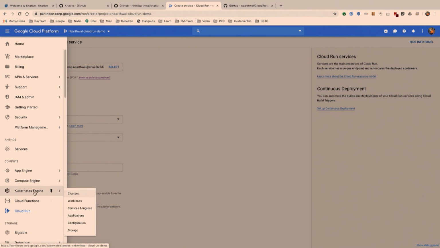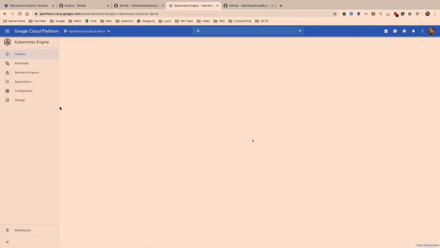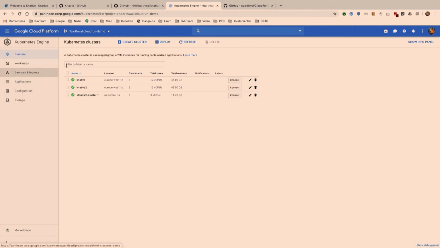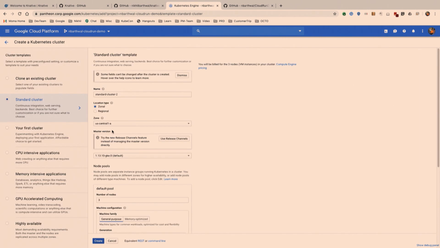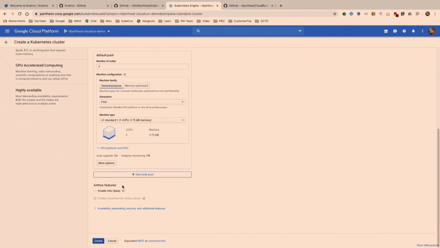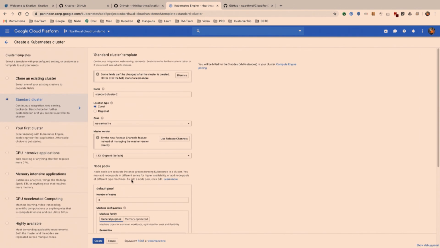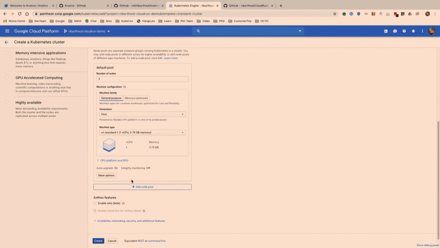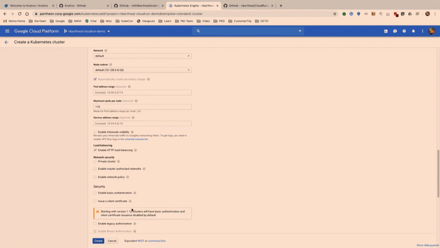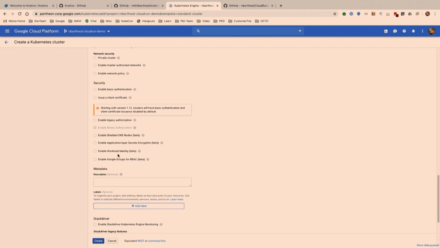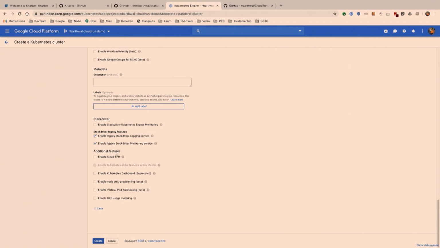When you go to Kubernetes cluster, you basically create a new cluster. When you create a new cluster and you want to use Knative, make sure to enable Knative. The way you enable it is you go into advanced options, more options, availability and additional features, and you will see down there, enable Cloudrun.